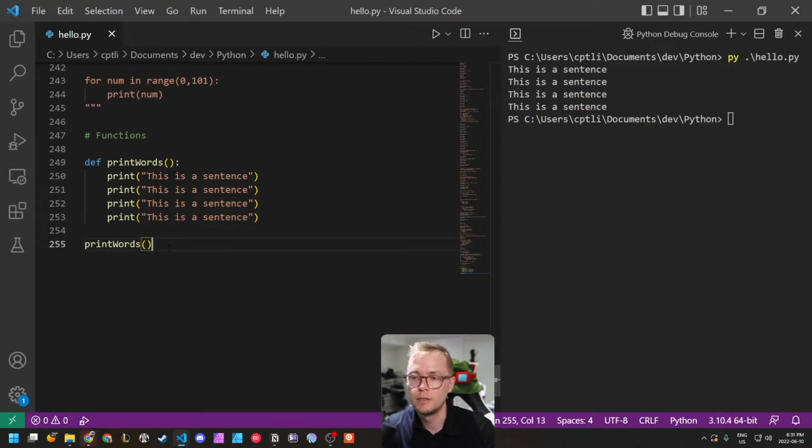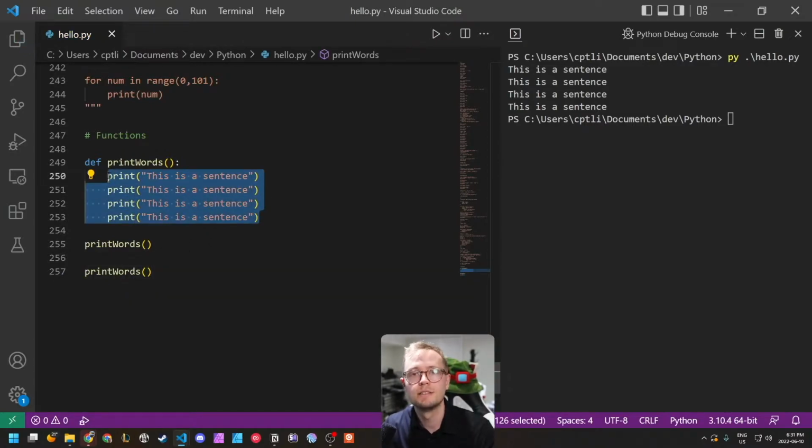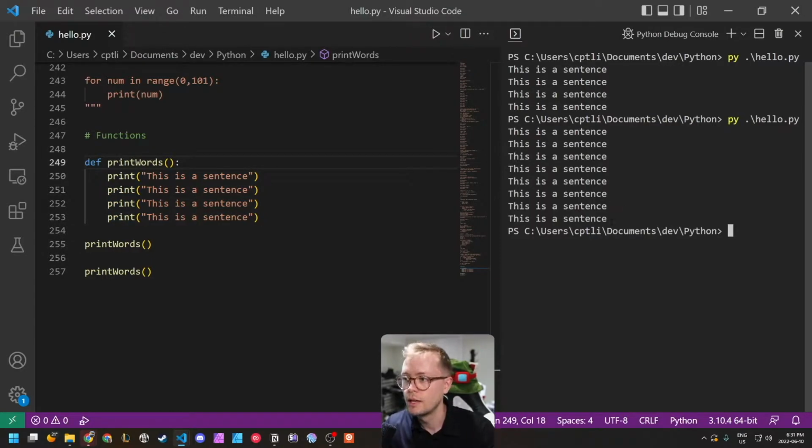So say this was doing something important. If we needed to do it again, we would just type print words instead of typing this is a sentence printing 4 times. So now if we ran it, we're getting it multiple times because this is the second run and this is the first run.